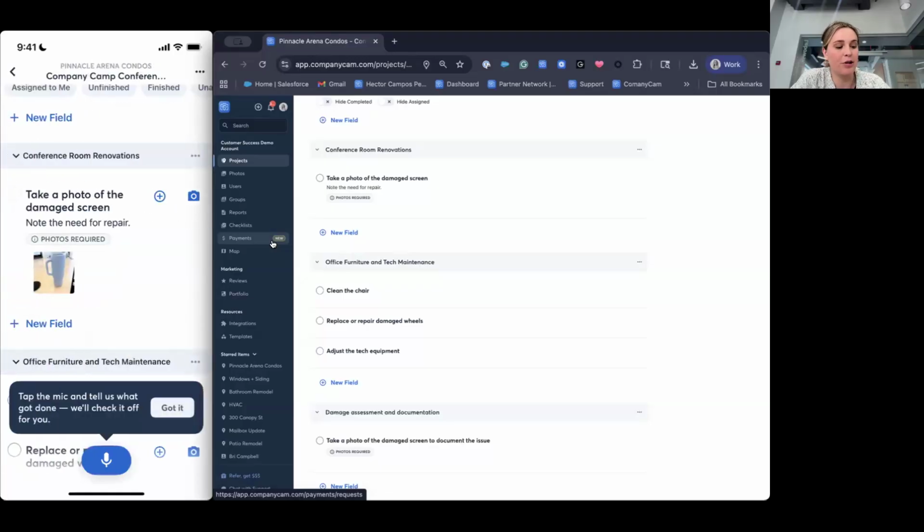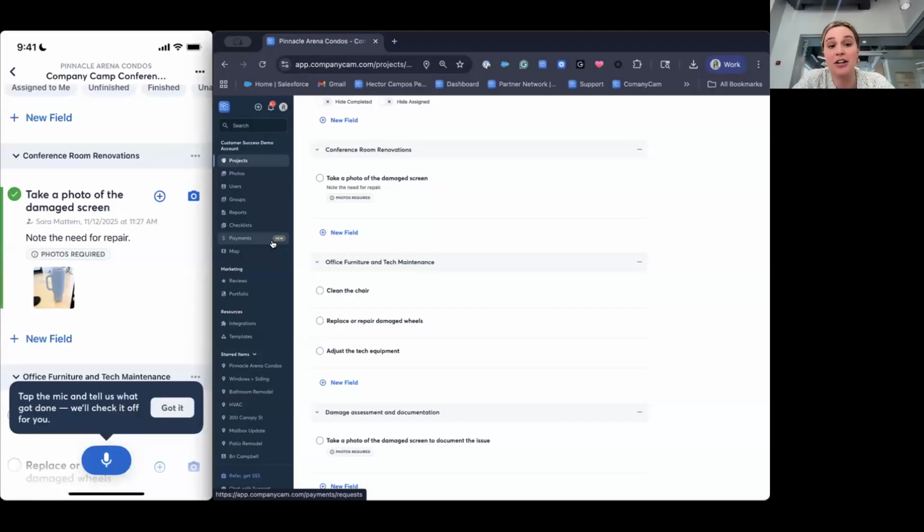So this is really just a great way to streamline everything from the start to the finish here. And of course, just like the pages, you can export these checklists and share them with customers or just keep them for internal use as well. So that is one of our newer features with the AI walkthrough, is being able to turn that page into a digital checklist.